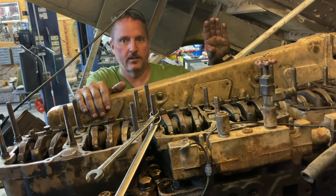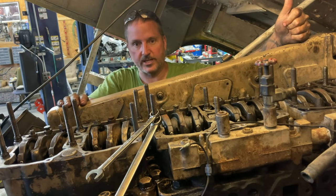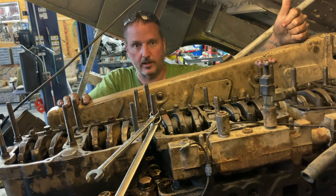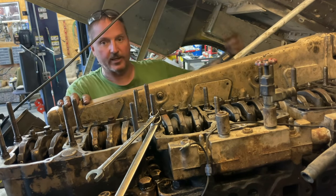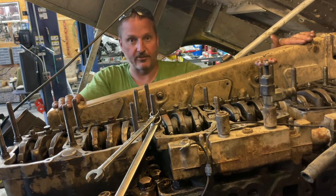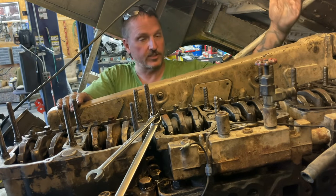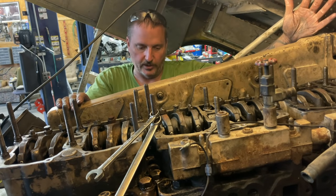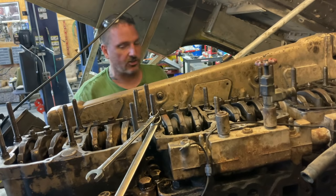Wrong. When we go to A, if number 1 is bringing a valve up, we're gonna do number 6. We'll adjust number 6 valves and number 1 injector. And then the next time we come up to A, we know that it's going to be lifting a valve on six, so we're going to adjust the injector on six and the valves on one. It's really simple after it was explained to me by a professional. So anyways, let's get started.